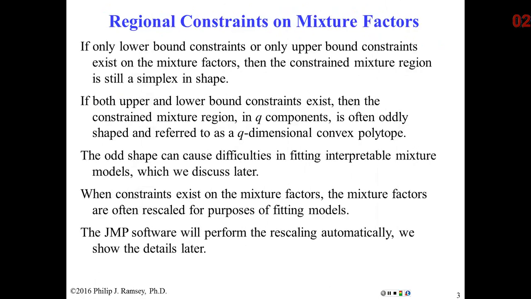So let's start with a simple case. Let's say at least one or more of the components has a lower bound. A minimum amount must be present. When this is the case, it turns out the resulting mixture space is what we call a convex polytope.